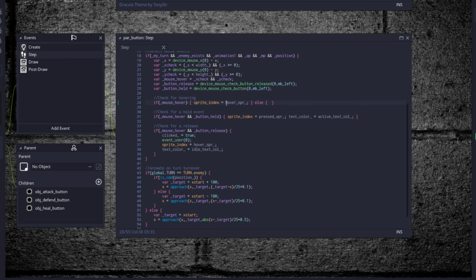If mouse hover, currently we're just doing sprite_index equals sprite_hover, but we also want to change the text in our text box. Object information box dot text_ is equal to description. There we go. That's fairly easy. It just makes our information now the text box information.